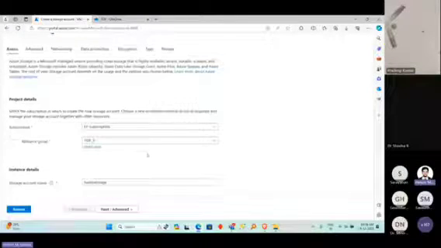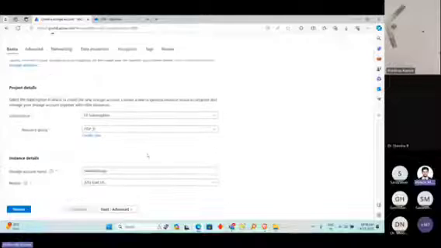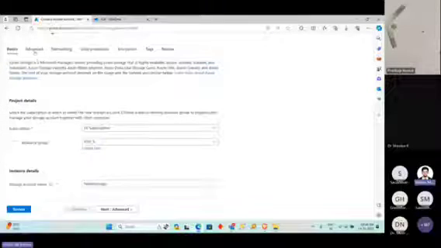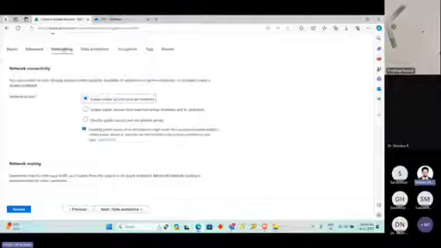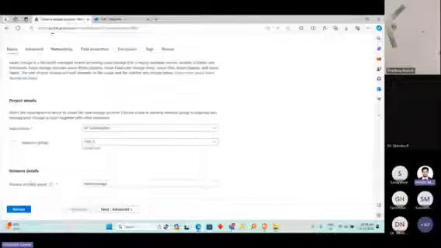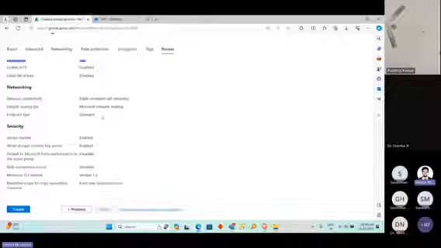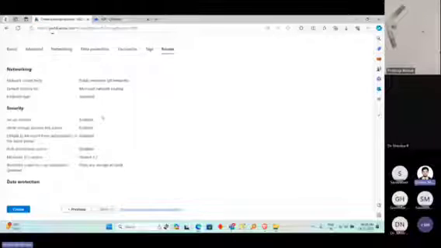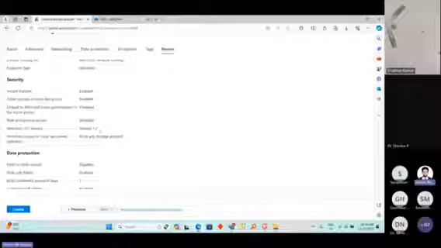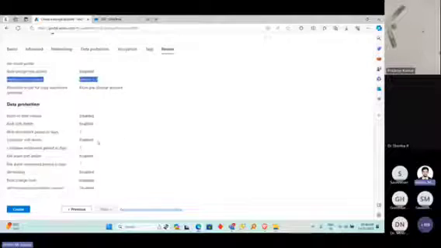I told you that there is not much customization here. Okay, we are almost going with everything in the default settings. So what we can do, we can directly review and create. Just after basics, you can directly click review because we are not changing anything. The access tier is hot, let it be. Public endpoint is there, and TLS version is 1.2. Okay, so everything is default.